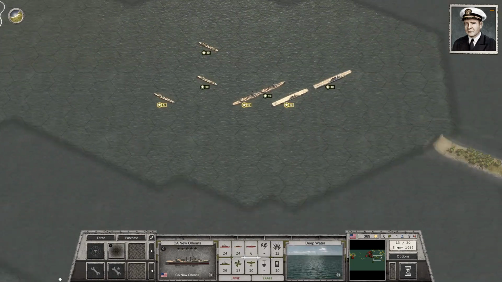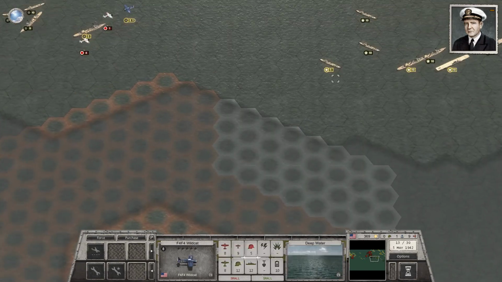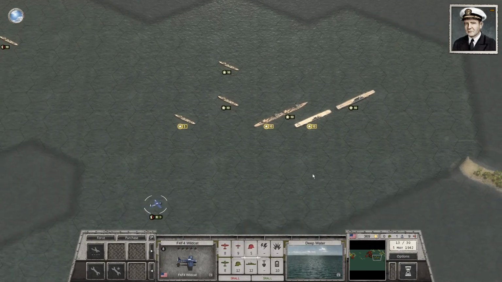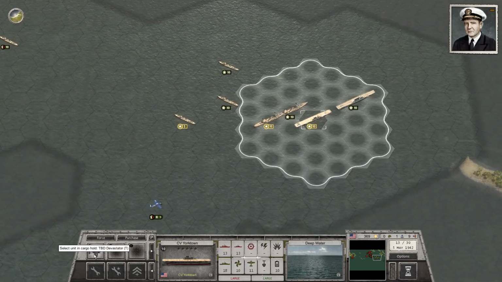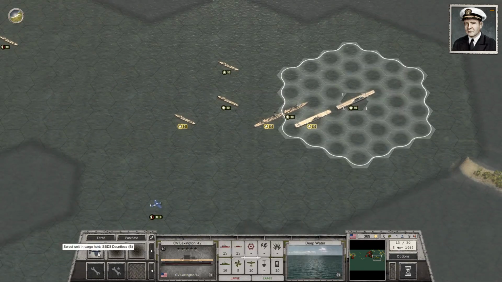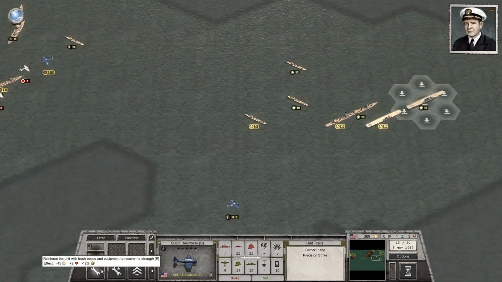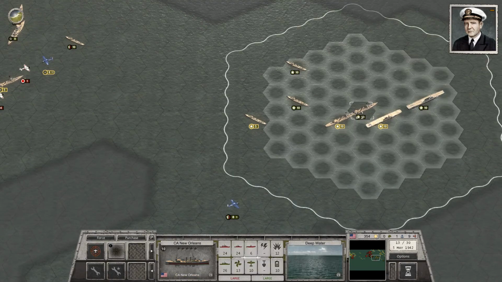Okay, back over here. I've got a plane that I've got to get landed. We've got one we can... Nah, it's the Devastator. We're going to leave him there. We've got a Dauntless Bomber. Guess we could probably get him going next turn.